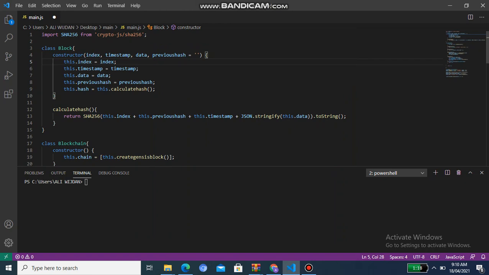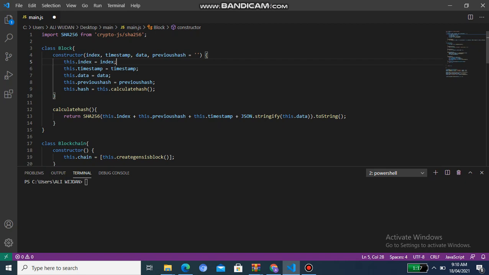My name is Mirza Wijdan, and today I have done blockchain implementation in Visual Studio Code. So, first of all, what is blockchain? Blockchain is a chain of connected blocks in which immutable records are stored. Means the data cannot be updated and deleted, but data can be added in blockchain. So, I will move towards implementation now.